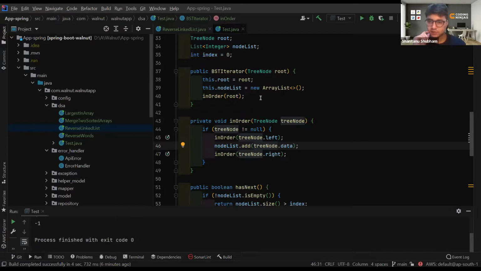Okay, one last question. Can we do the same question with the concept of graph? Yes and no, probably not. Because if the question is of undirected graphs, it will not be possible.